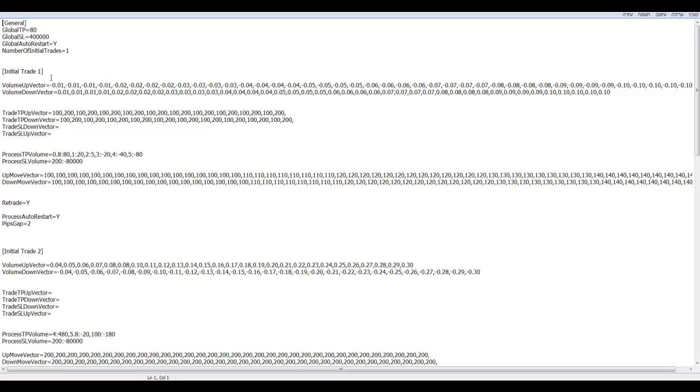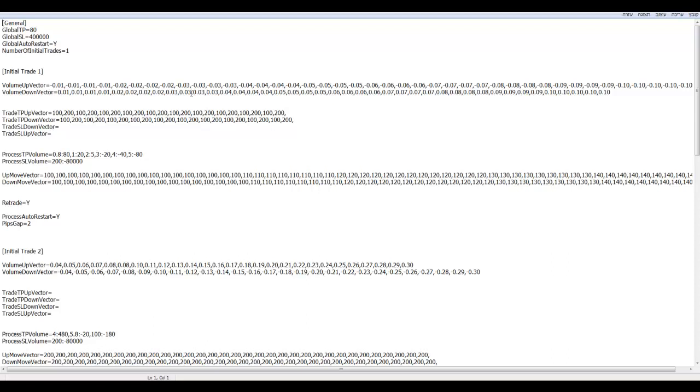This, for example, is a series of numbers which are growing gradually, but they are all negative. And this is the same series, again numbers growing gradually, but they are all positive.